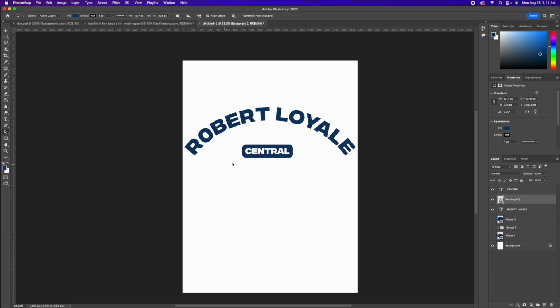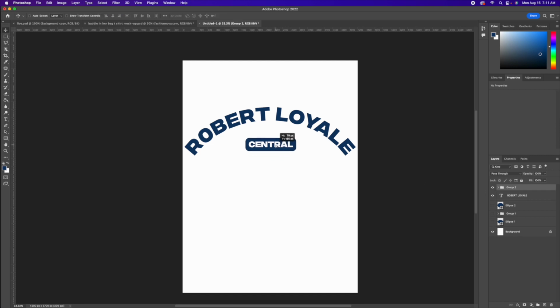Actually, you know what? I'm gonna keep it round. It looks kind of cool. That looks better than what I was already doing. So yeah, I'll keep it like that. Put these into one group layer. So we have it, and we'll put it in the center of the design, a little bit raised off of this. As a matter of fact, probably a little bit more raised off of that. And yeah, we're ready to put in coordinates.